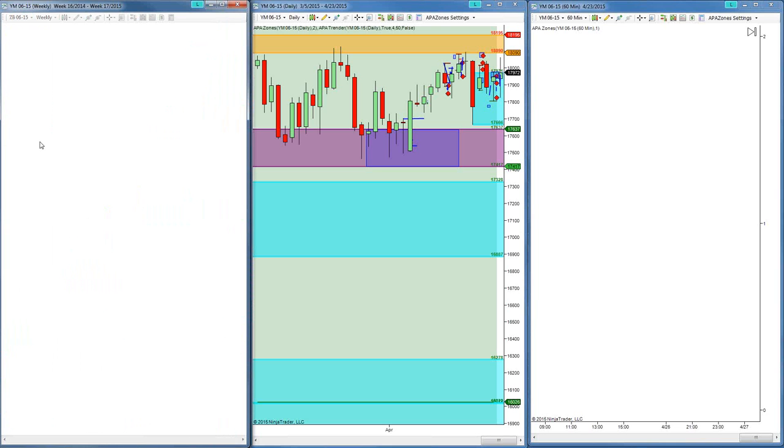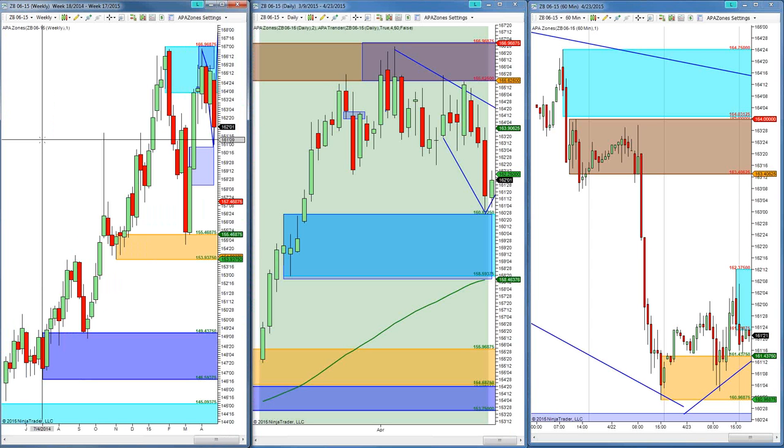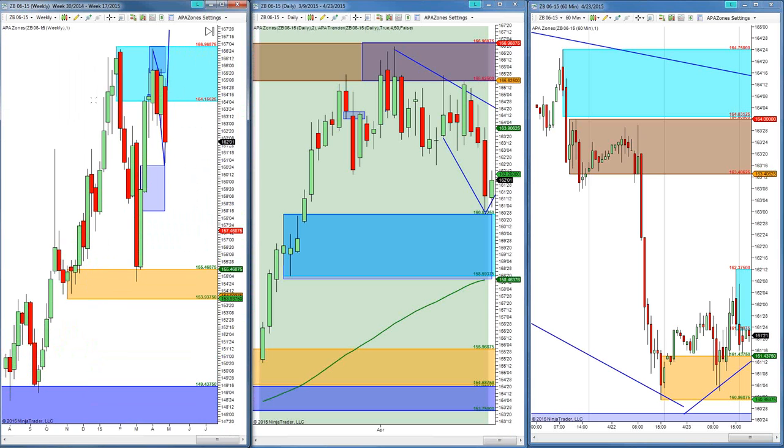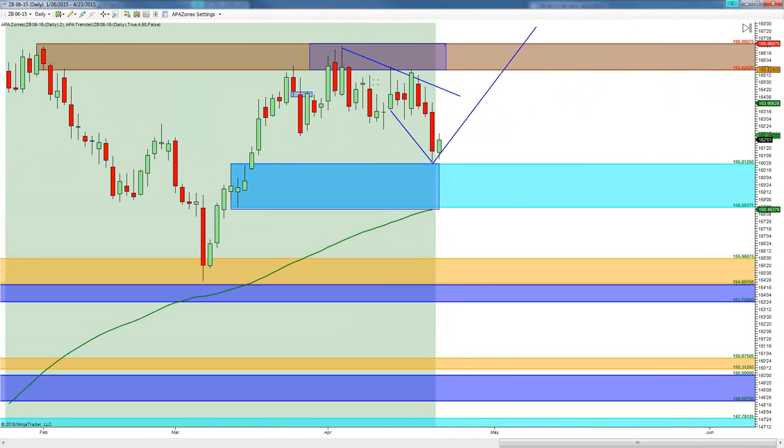And last but not least, we have the bond market. Okay, so the bonds have had their retest of the high, and it looks like it's failed to break the high. So we were watching these levels in the past. We were saying that if price can't break this, then watch out for this aqua zone right here. And that's exactly what we're doing here, folks, on the daily time frame.